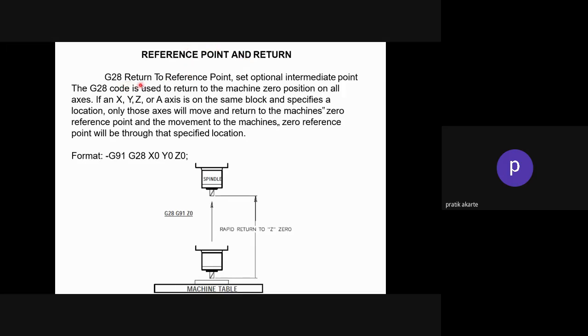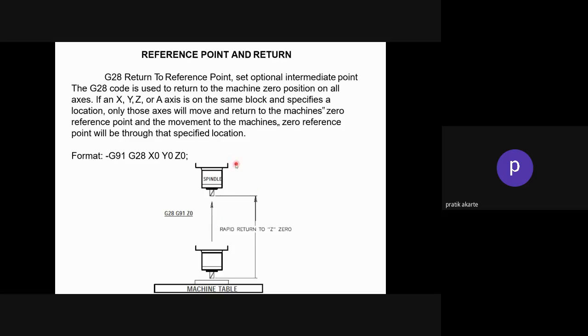So G28 is return to reference point. It is a set point, an optional intermediate point, not a zero point, which is defined on the machine. G28 is used to return to the machine zero position on all axes. If the X, Y, Z or A axis is in the same block and specifies a location, only those axes will move and return to the machine zero reference point, and the movement will be through that specified position.